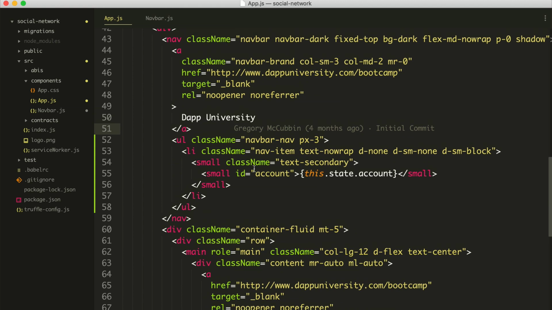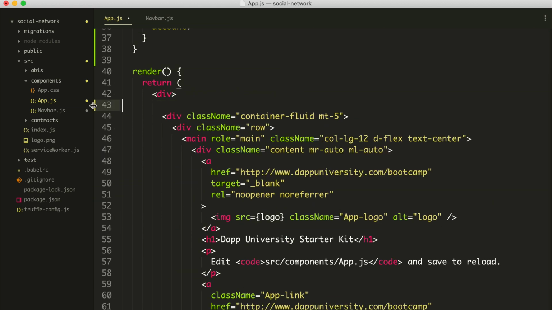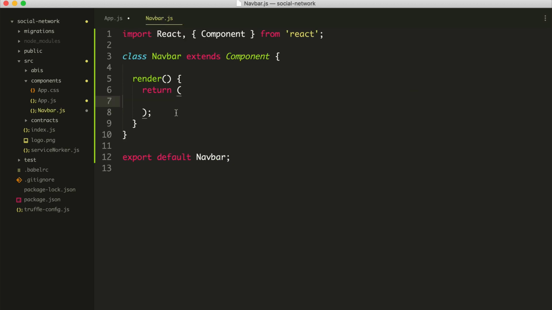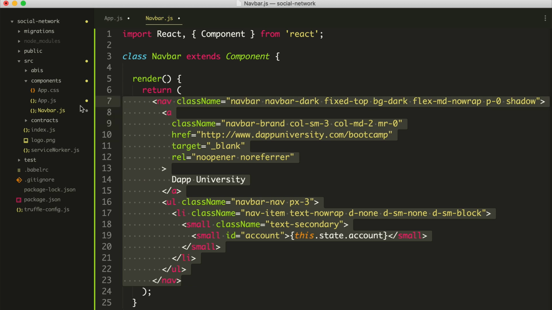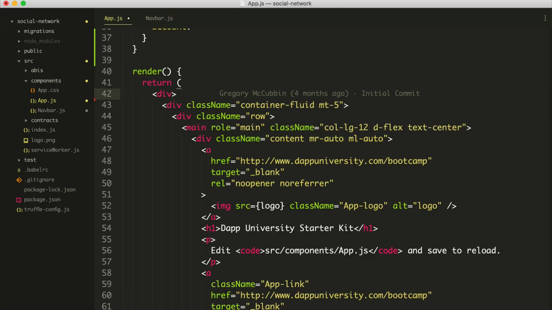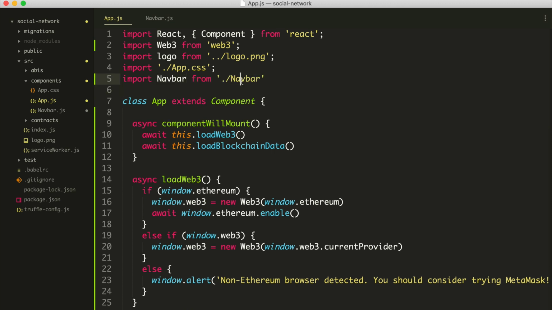So we'll go back to our navbar, find this nav element. I'm going to just cut it, and paste it inside of here. And inside of here, what I want to do is render it out. In order to do that, we have to import that component we just created. Go to the top of the file, and let's do it just after this. Let's say import navbar.